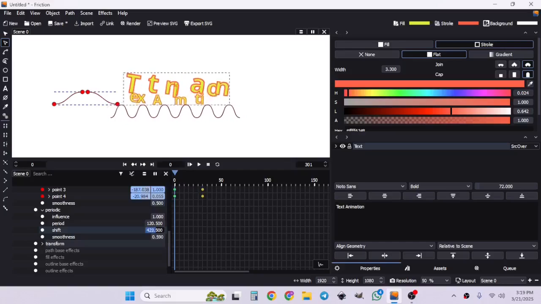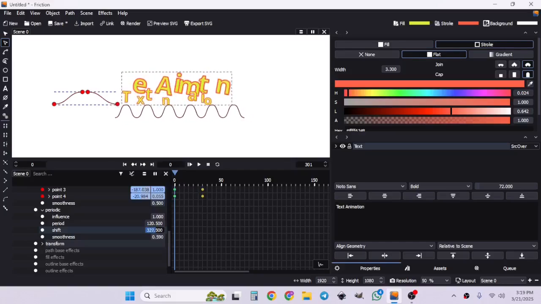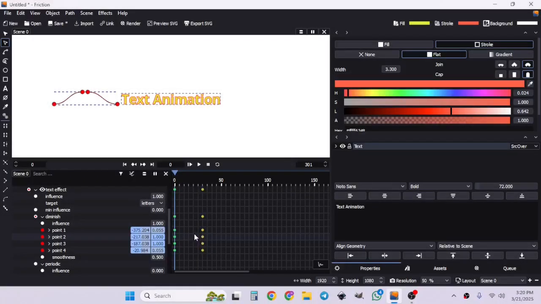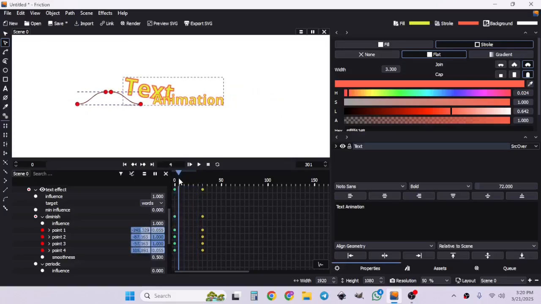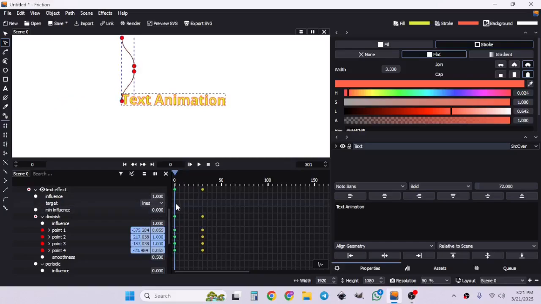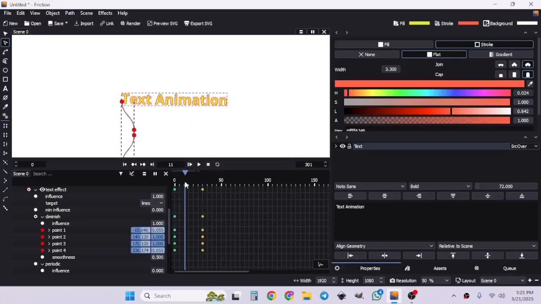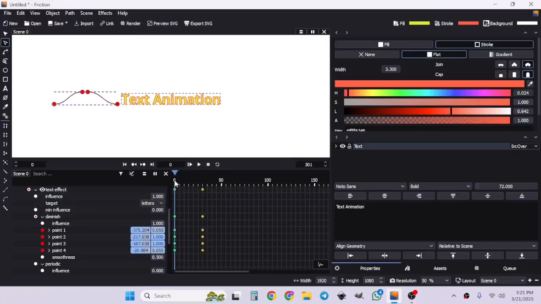So as I told you, the peridot is going to be useful when you create a loop animation or something seamless. So let's remove the influence. And by the way, we can change the target of the influence to letters or words, and we want the diminish to affect the words. So let's choose the words and see how it's going to work. You can see it's working now, and we can use it on the lines. But this is not going to be useful. This is going to be useful when you have something like a paragraph or a lot of text. So for me, I'm going to choose letters.